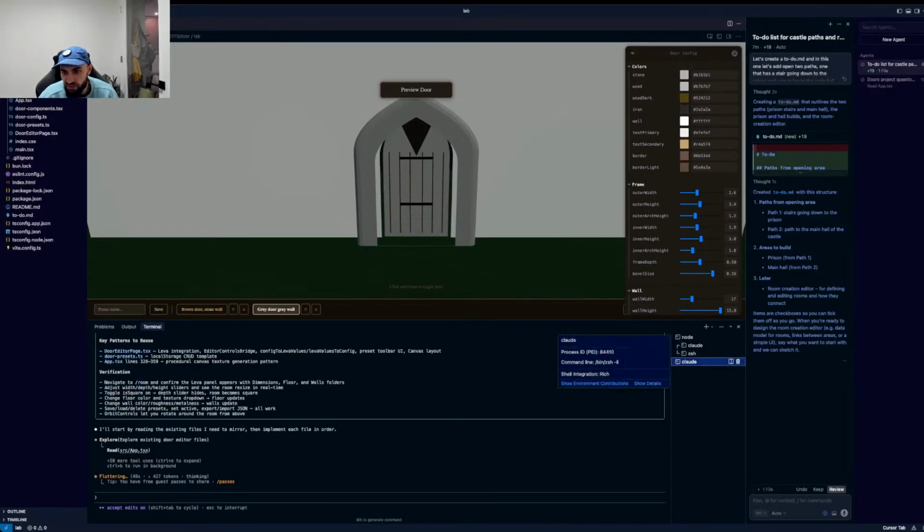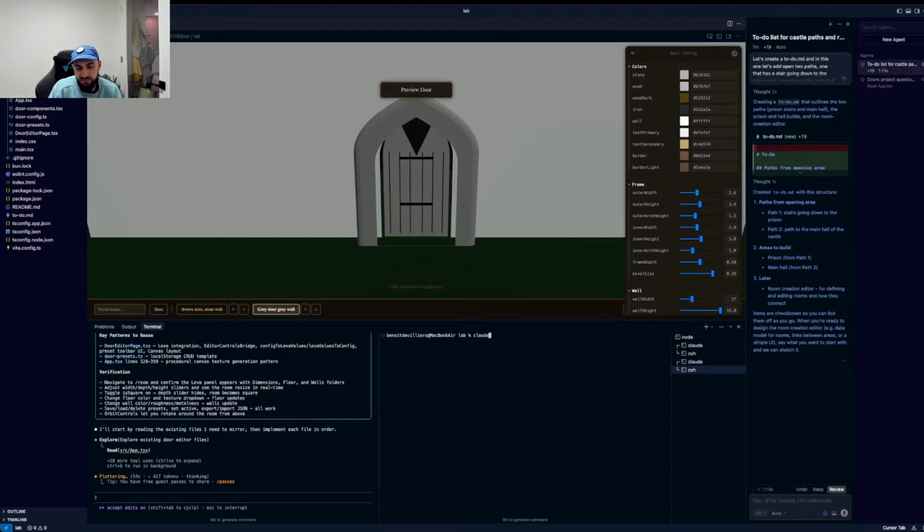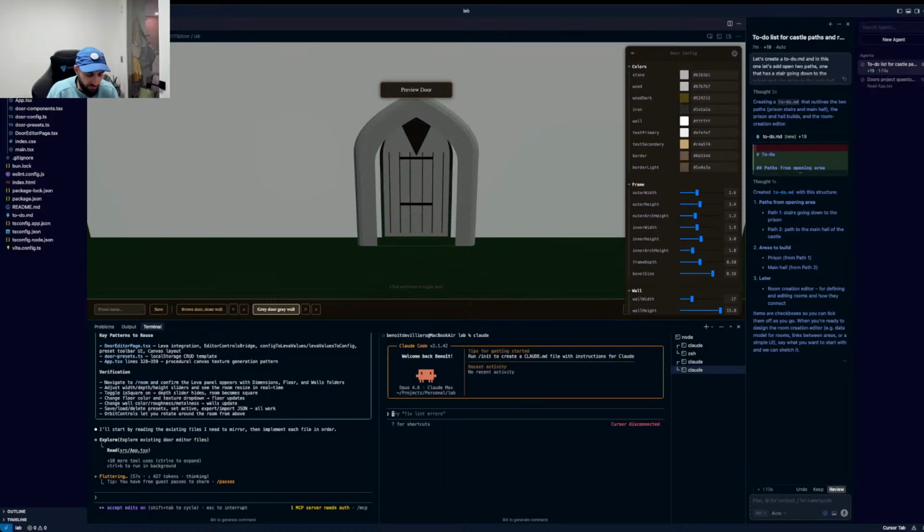So I can just start another Claude at the same time. On the same model as the door editor, I would like to create an object editor. The idea would be to create any kind of object and be able to save them so that we can reuse them in other parts of the app. One example could be stairs, or maybe a chair or a table. Let's go through this and propose a plan.